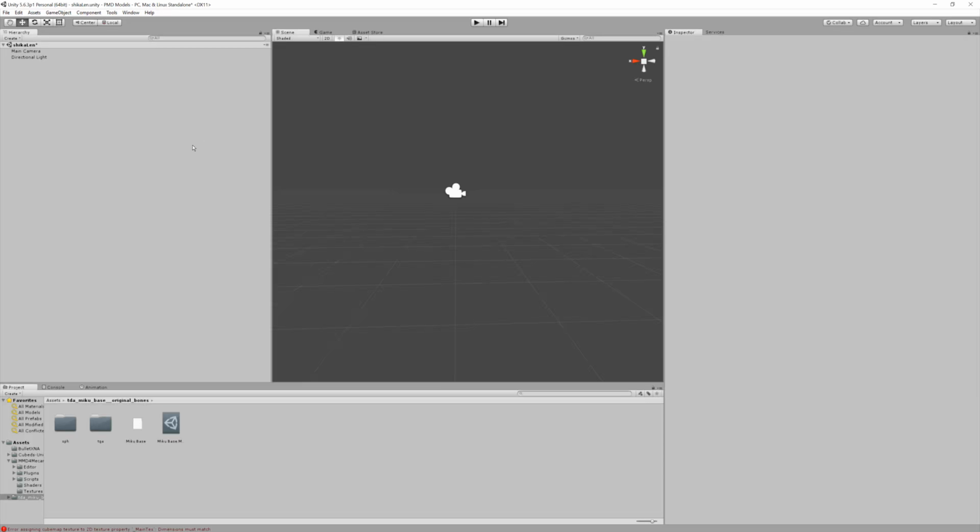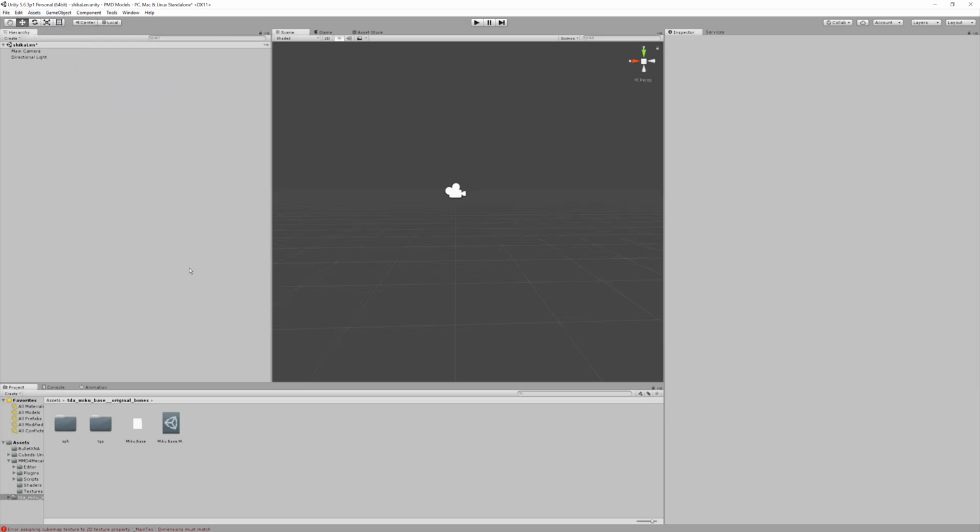So you're going to make a new one. You're going to call it like PMD import or something like that. And you're going to go to Assets, import package, custom package, and you're going to choose the MMD for mechanism, and you're going to choose the 117 meg file out of the two that come in there.